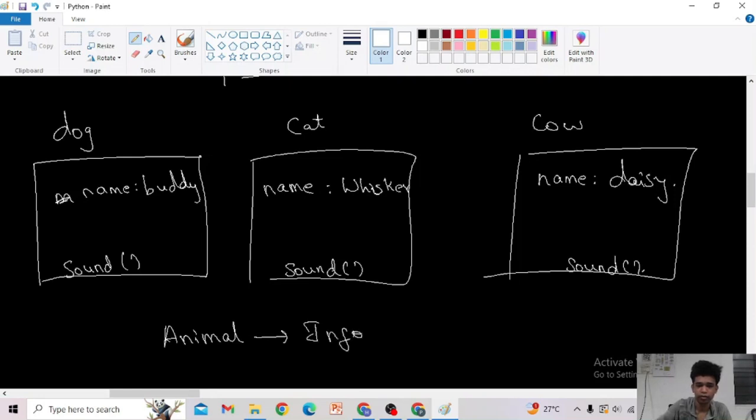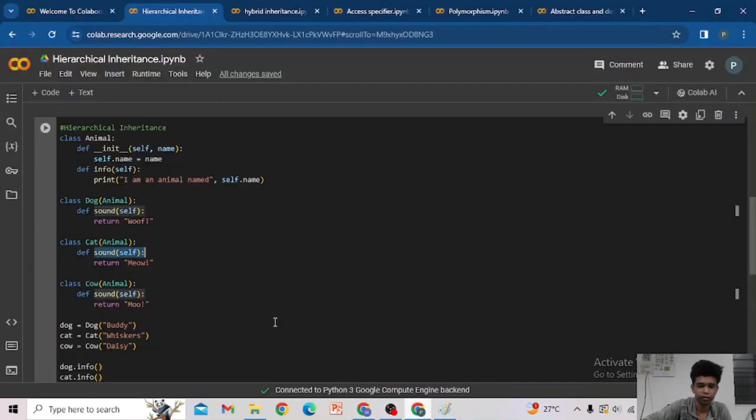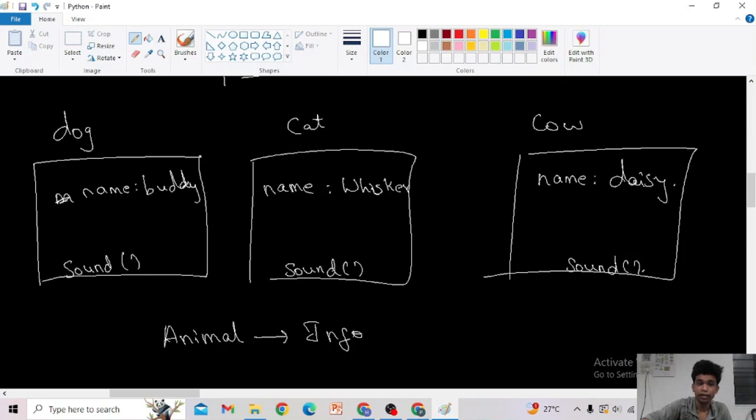Info. So these three classes inherited the animal class, so this info is also there in these three classes. So these three objects can access this info. So this info is common to these three classes.